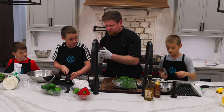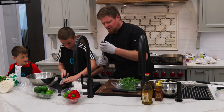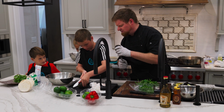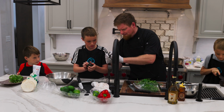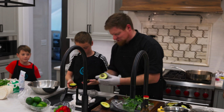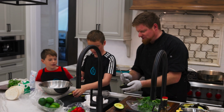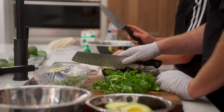And now we're going to gently, carefully roll that avocado just around the pit. Roll that knife all the way around the avocado, until you connect back on the dot. And now, just like an Oreo cookie, pop. Look at that. And now here's the trick. We're gonna take our knife and just gently set it on the board, just like that, and just tap that knife into the pit, there you go.